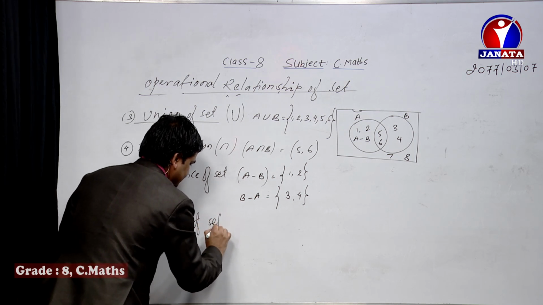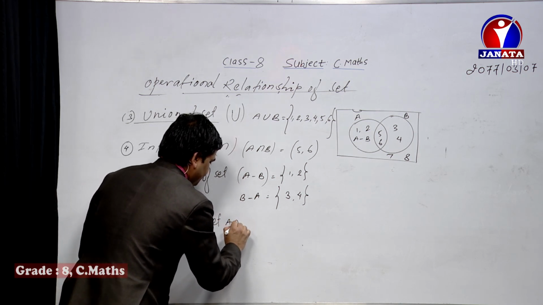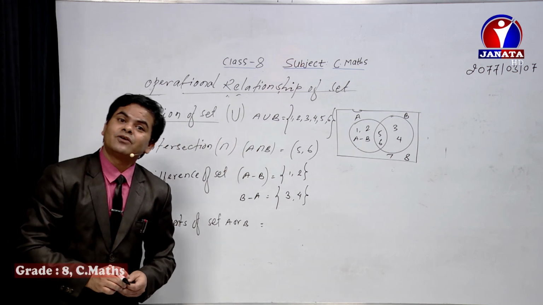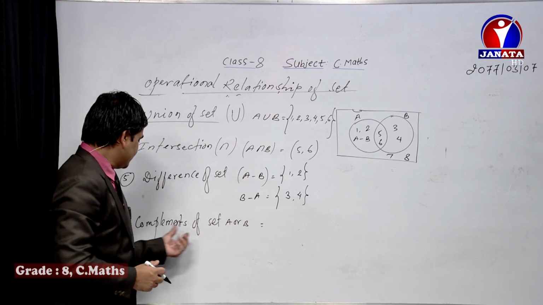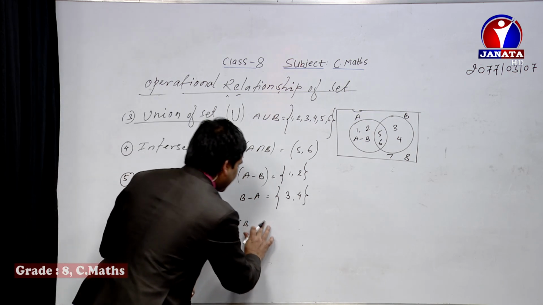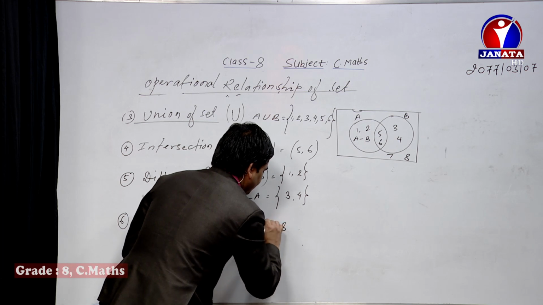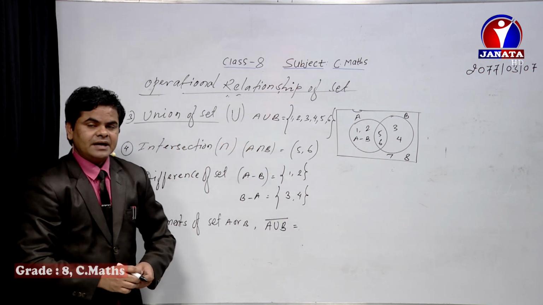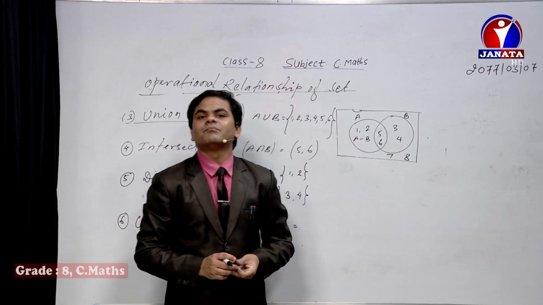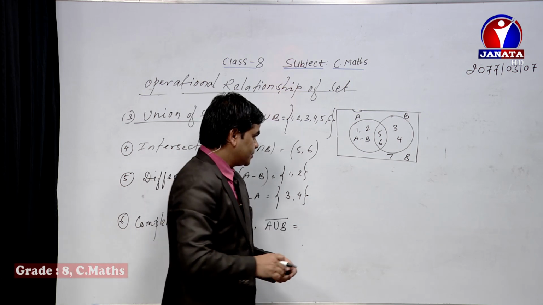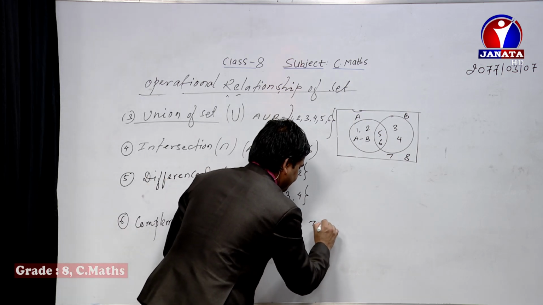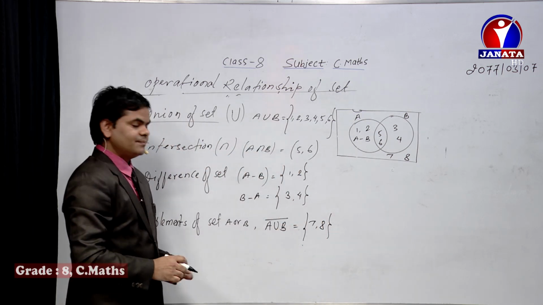And now another one is complements of set. Complements of set A or B. Number of people who like neither A nor B. In the language, you will find written number of people neither they like A nor B. And while writing symbolically, A union B complement, a bar above the A union B. It represents this area, dear friends, outside of the circle but inside of the rectangle. So, which elements are present in A union B complement? 7 and 8. So, these are the elements.